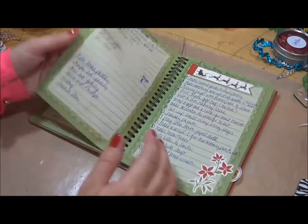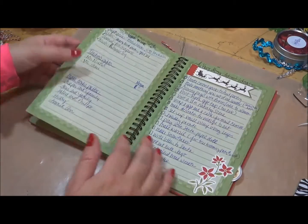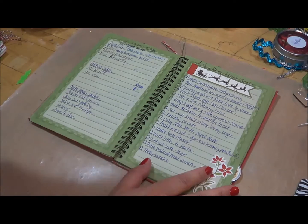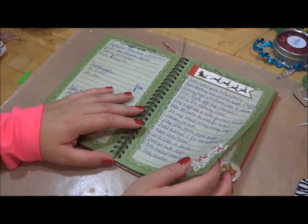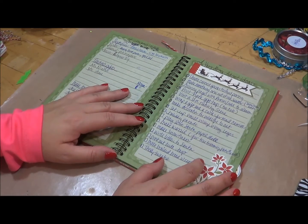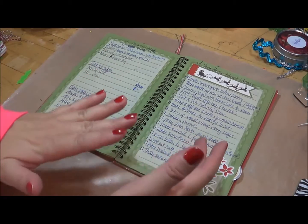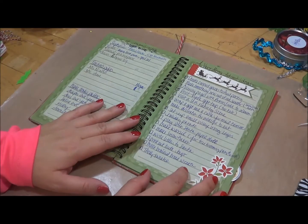So that is an advent calendar, keeping up with what I'm going to do, because that's always been such a chore. Even though I love to do it, it's always been kind of hard to do. And this is the first year that my son will not be participating because he's so much older. Even though he made a comment, he's like, save them for me or something. I don't know, he's so funny. But anyway, maybe I'll still do it just for fun. I love to do Advent, and he's still a kid at heart, but it's been real tough. He's growing up and transitioning, and I just really don't know how to transition from the little kid to the young man that he is.